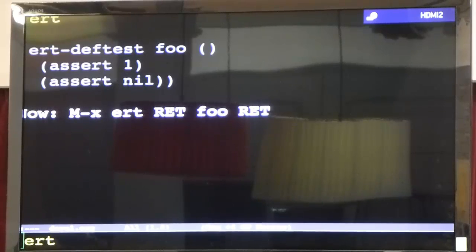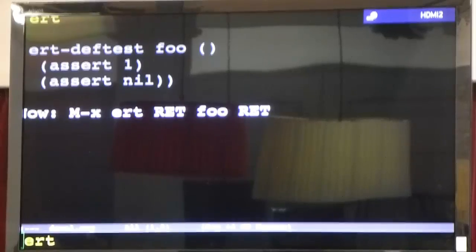It was very common in the old days when you're writing your Emacs Lisp to write little snippets of code on the side and then evaluate them in the buffer to see what they would do. Well, now you do the same thing, but you take the code that you write off on the side and you put it into a little test. So I'll take this test here, and the tests are very, very simple.